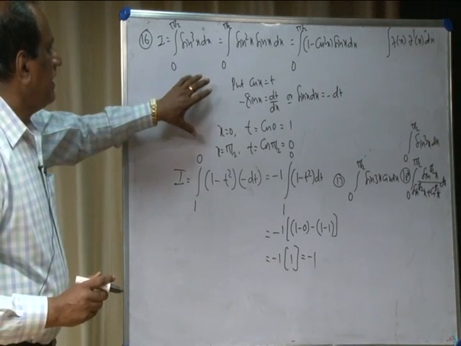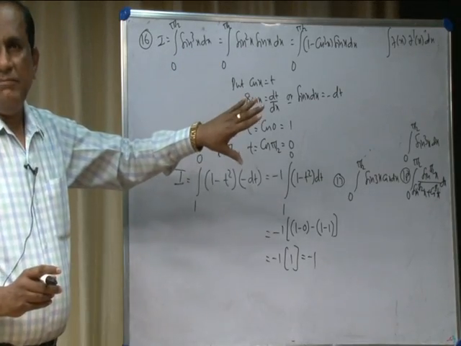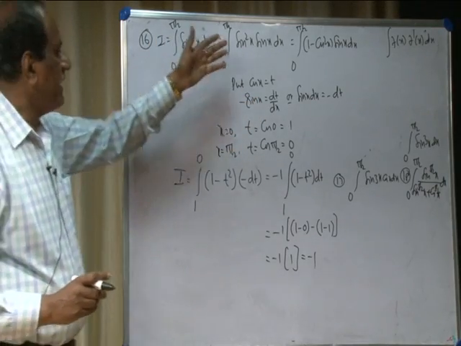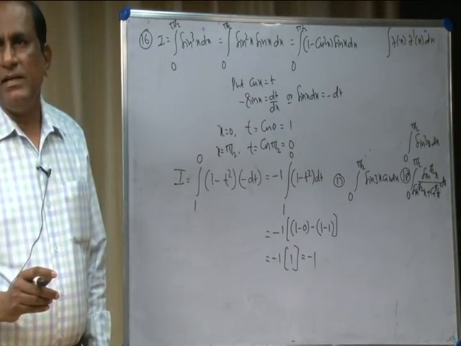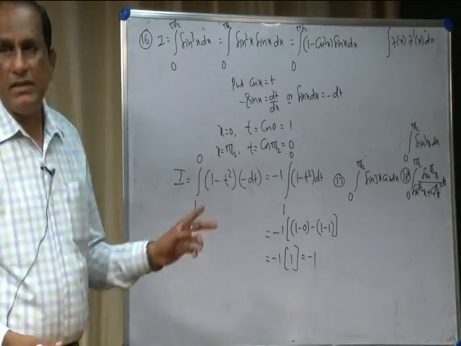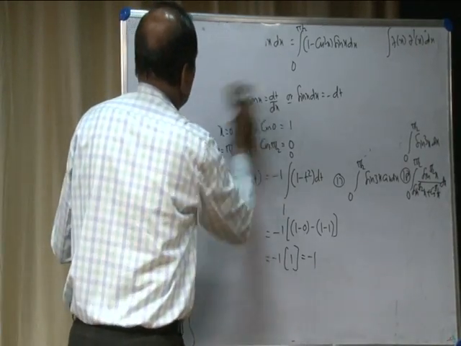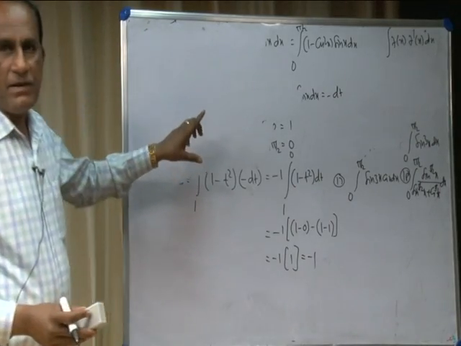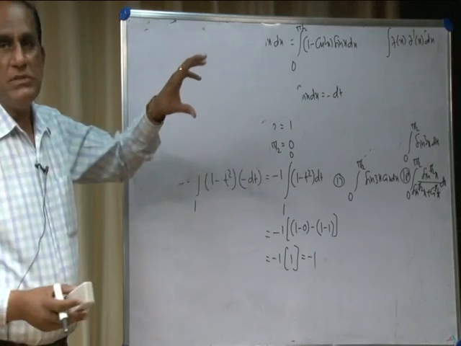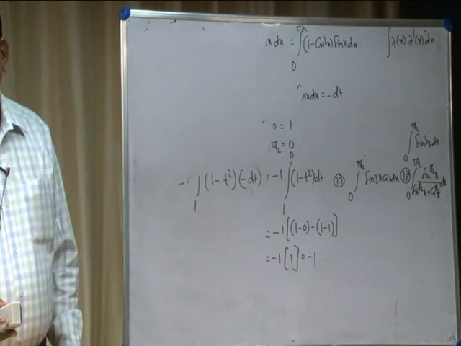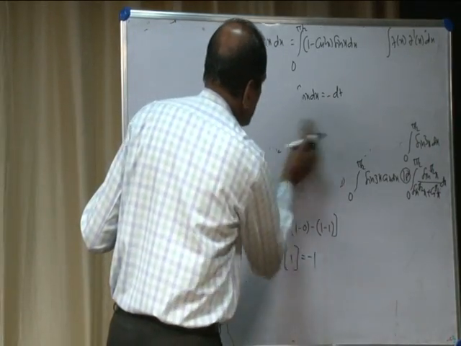So, here I changed both the variable and also the limits. If you change the variable x to t or t to x, the value of the definite integral remains the same, that is property number 1 that I explained in the last class. And also I worked out the same problem, sin cube x in indefinite integration, using the concept of the multiple angle formula, that is sin 3x is equal to 3 sin x minus 4 sin cubed x.